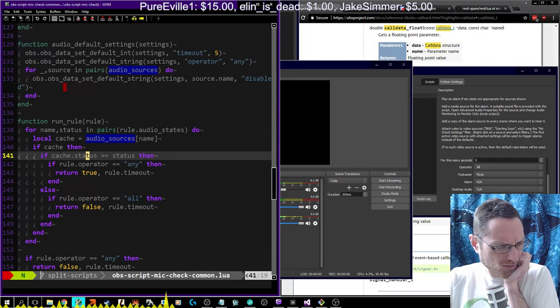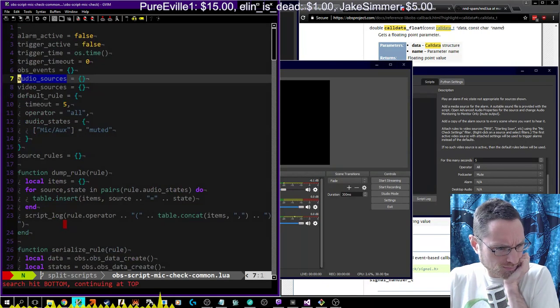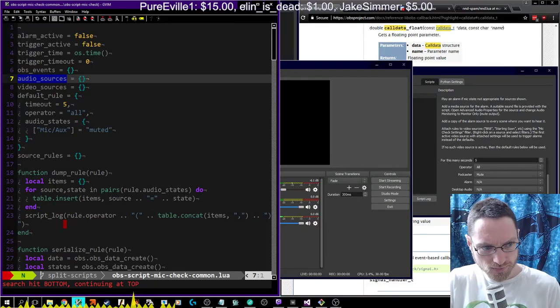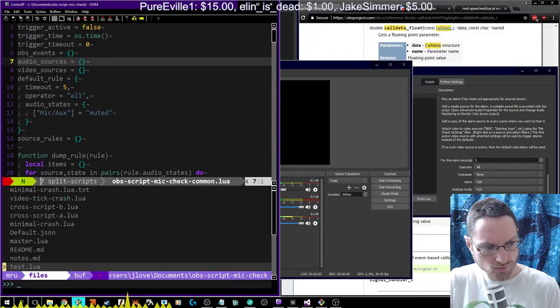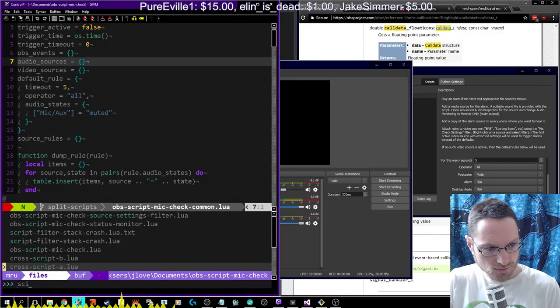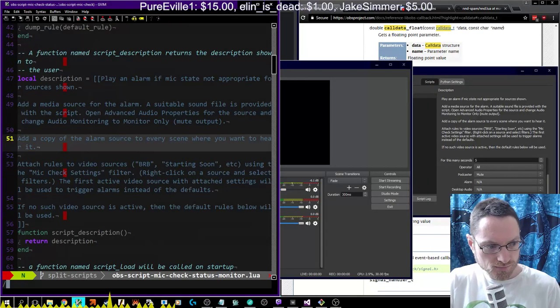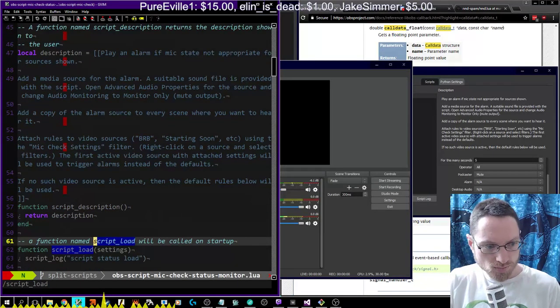I don't think filters ever run the rule. Yeah, so really all you need is the source names, which it should be able to pick up from all the status mute things we're already sending for the other one. Monitor, script load.